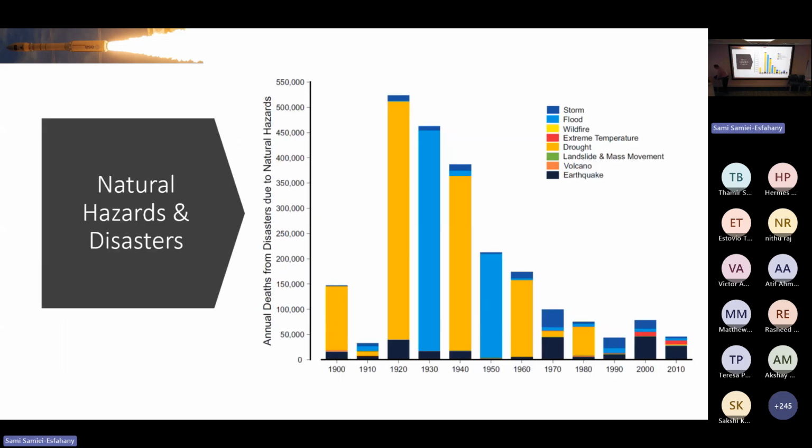Now, one of the big important things about earthquakes is the potential for devastating impacts. They're a natural hazard and they lead to human disasters. So over time, looking at the types of disasters in the last 100 years, there's been a decrease in their impact on human populations across many of the different kinds of natural hazards. But earthquakes have been low but persistent contributors to that, so they now can often dominate the fatalities that occur from natural disasters.